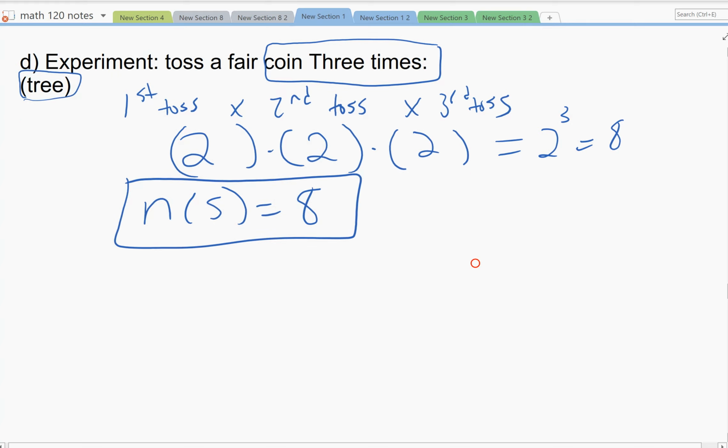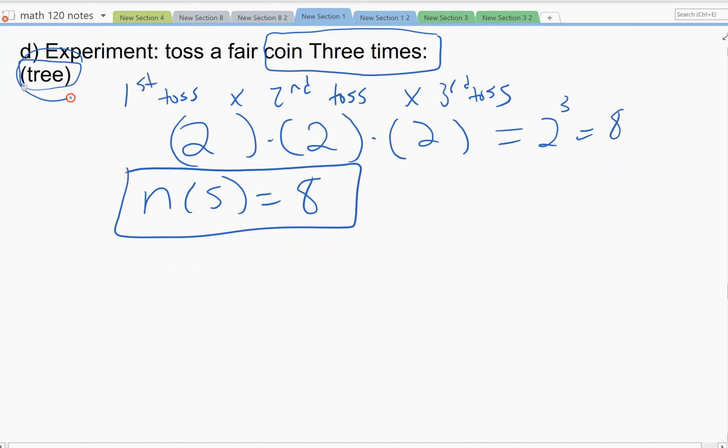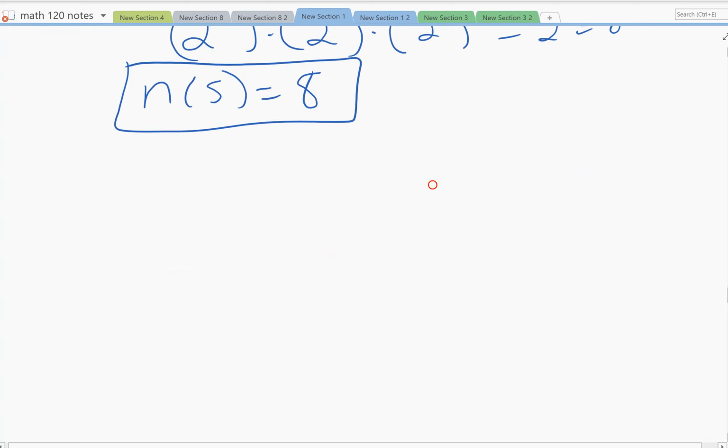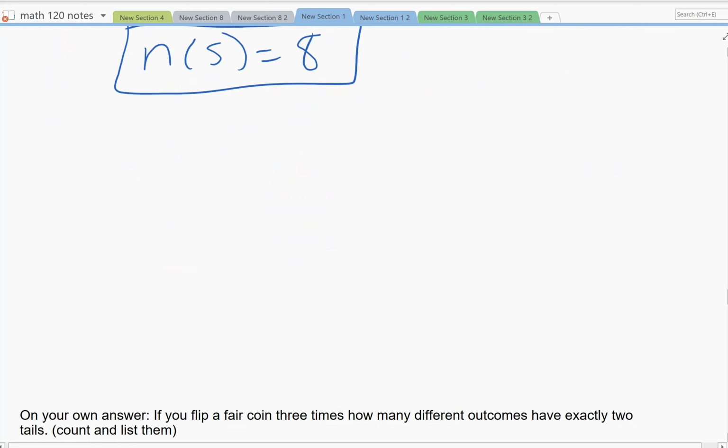Now you might be able to list the 8 different outcomes without a tree, but this is just a really good experiment to practice. If you've never seen a decision tree before, we will utilize them a little bit in Chapter 6, but we do whole sets of problems with them in Chapter 7. So again, I'm just touching on them here, but it will help us out for the next set. So what a decision tree does is it's just an easier way to organize my information. I have my first toss.